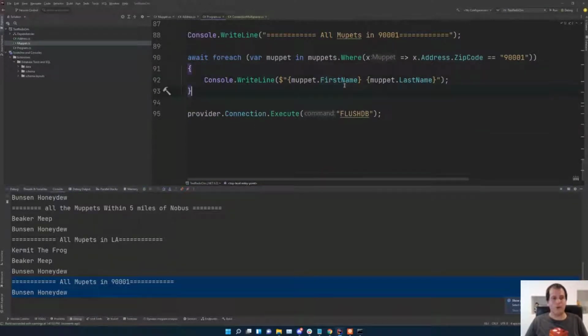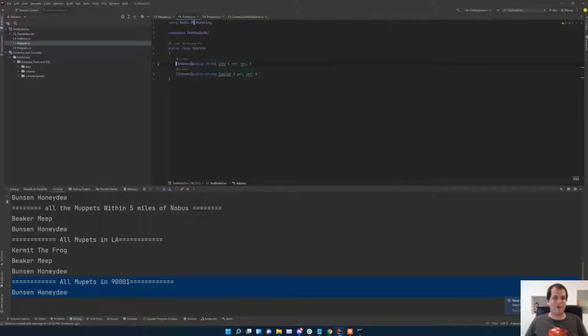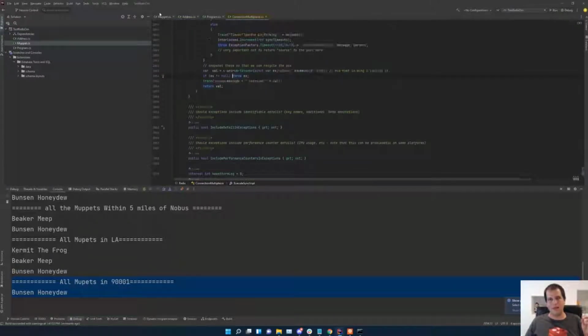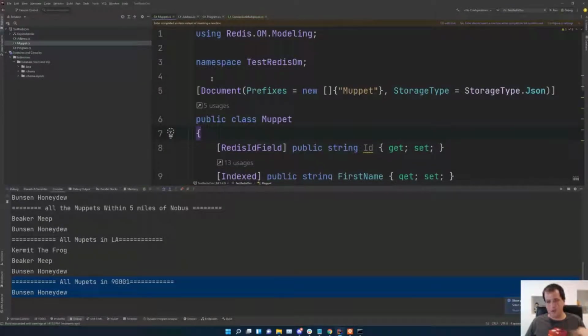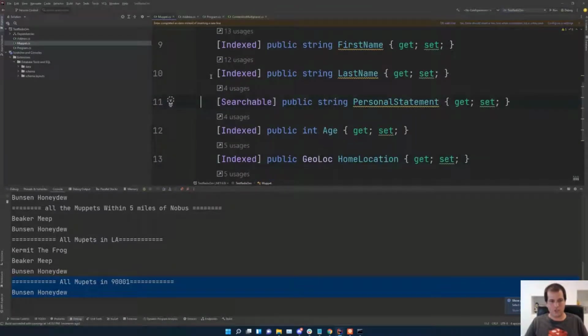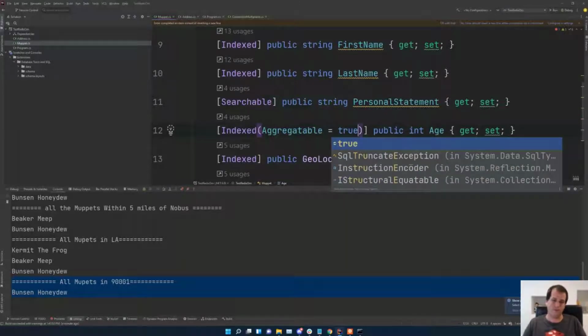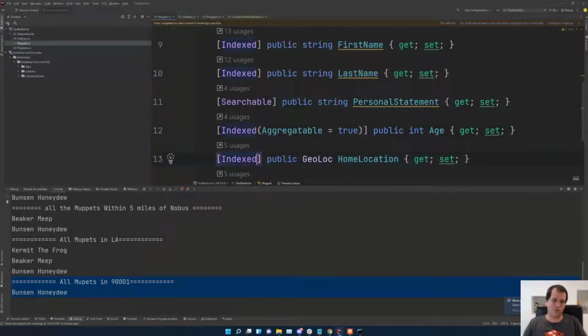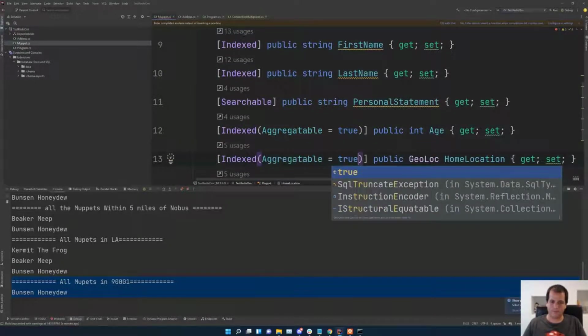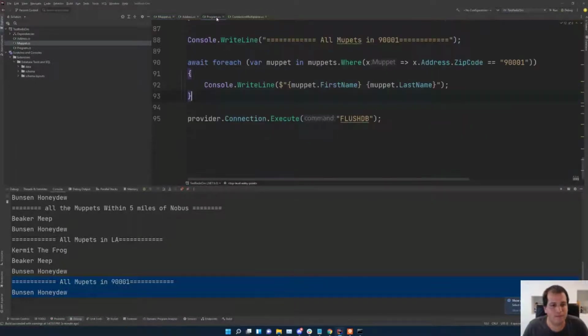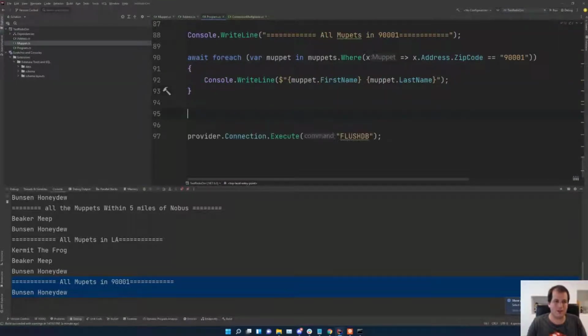And the last thing we're going to look at real quickly is aggregations. Right now in Redis, aggregations can only be performed on things that are marked as sortable because those are in the index. If you want to drop down into the lower level RediSearch, you can, and issue loads to bring all these things in. But let's say we just want to perform aggregations on the age and the geolocation. So I'm just going to mark both of these as aggregatable in the index. And then in here, I will create this aggregation set.